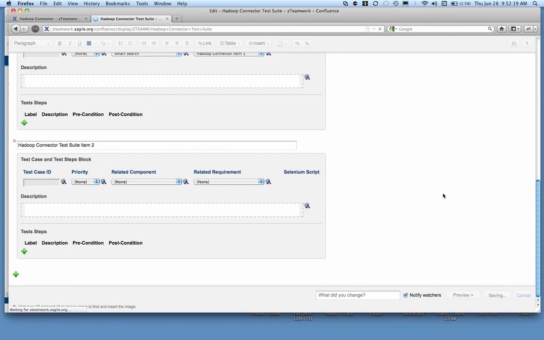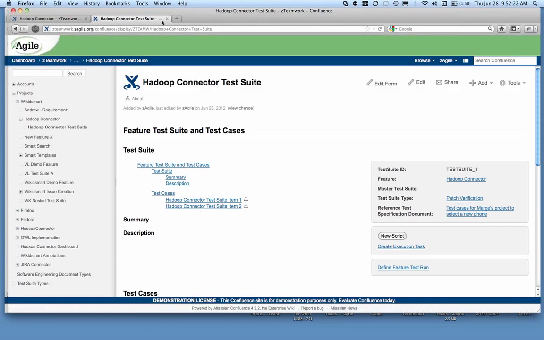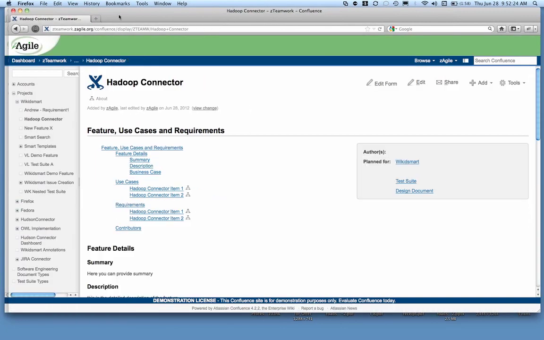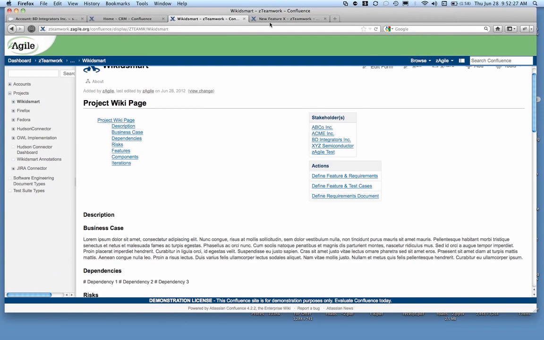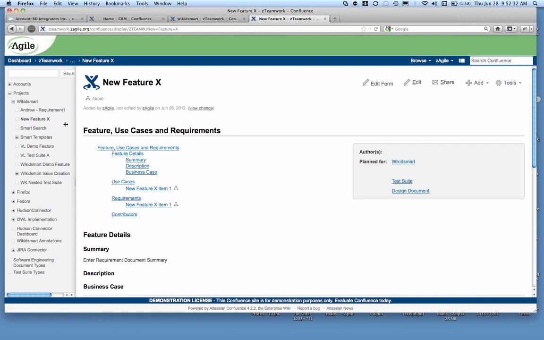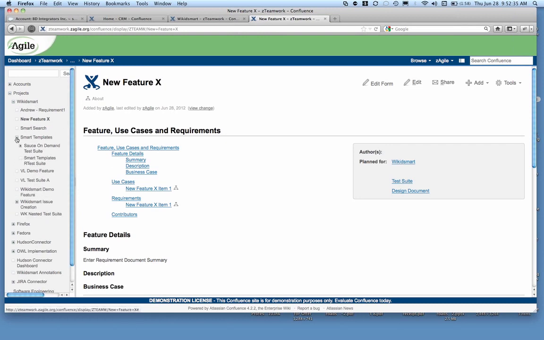And now we can go into the execution of the test and how you would actually go about both using Selenium as well as manual testing, and then tracking the test results. For that, we will just take you to examples that we already have. And again, as Andrew had pointed out, we have a sandbox where you can see a lot of these features and the examples and templates that we've already created. And this particular demo is actually right out of the sandbox itself.